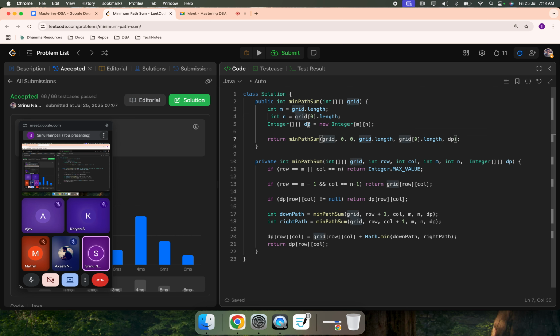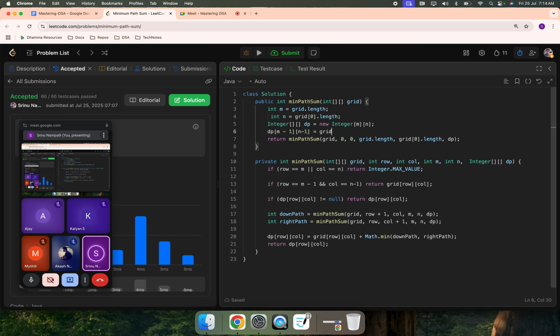Then whatever base result you are getting, so this is our base result: dp of m minus 1 comma n minus 1, which is equal to grid of m minus 1 comma n minus 1.